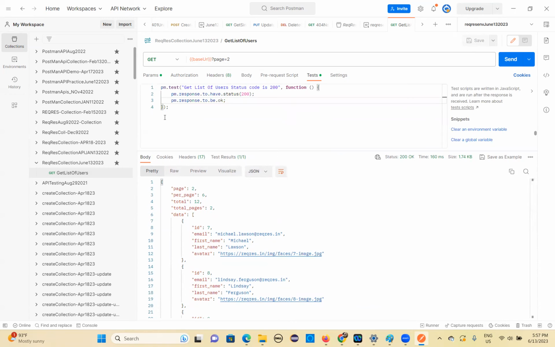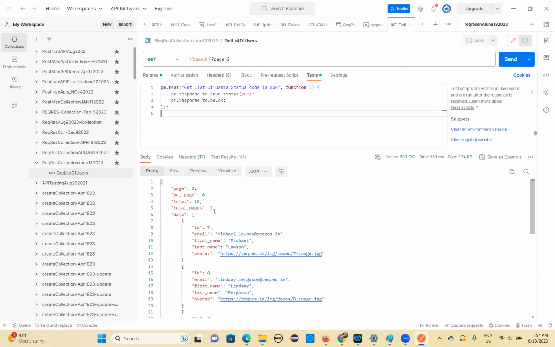Now you can add extra test cases if you want. What test case can you add? These validations. And see here, JSON data dot page, per page, total pages, data. You can store the ID, email, first name, last name, avatar, all these things you can check. So let's do that.